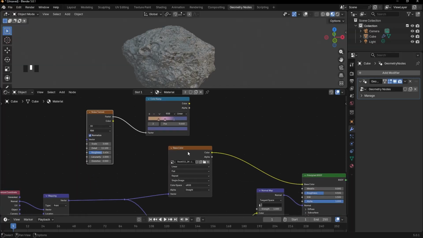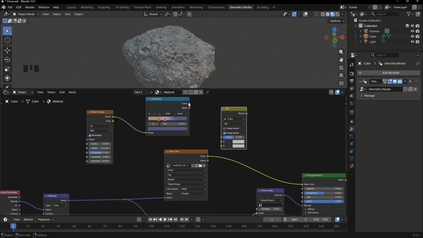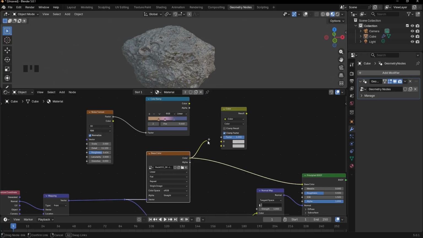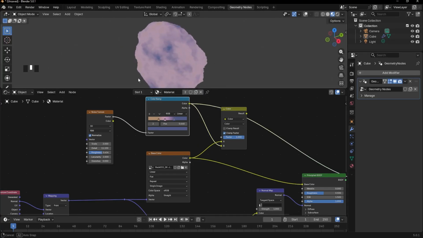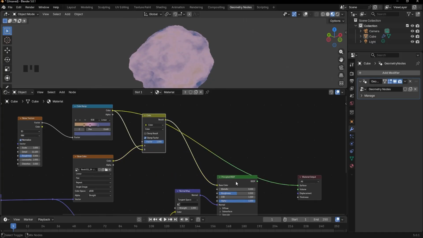Add a mix color node and set blending mode to color and set factor to 1. Connect this to A socket and this to B socket, and connect result to base color.